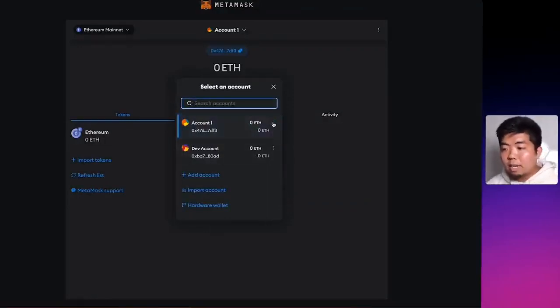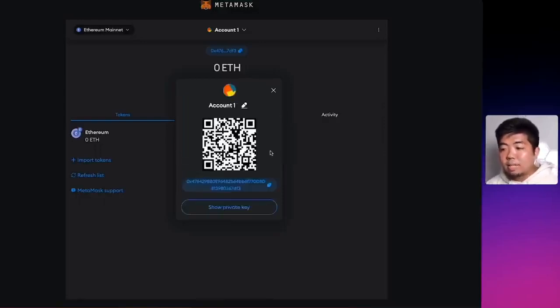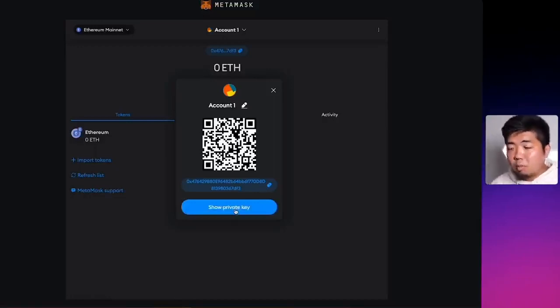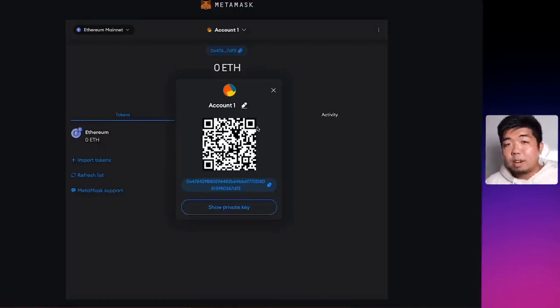Now, if I come to wallet one and hit this ellipsis option on the top right, I can look at account details. In account details, you can view your private key for that wallet. Again, the private key is very important. Just like your 12-word secret recovery phrase, you don't want to share this with anyone because it gives them access to the wallet. But if you ever do need your private key, which in some cases you may for development purposes in order to access your wallet and sign transactions, you can always find it within the options that we just went over.